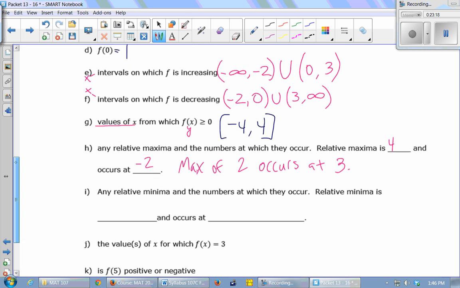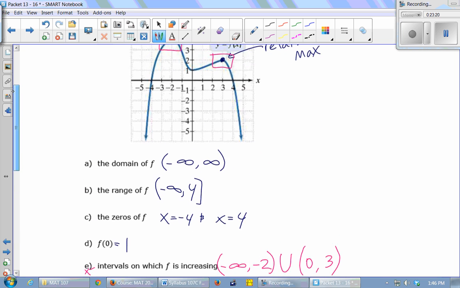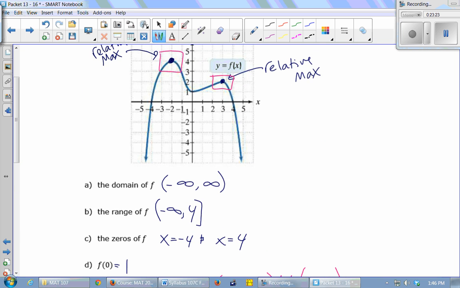All right, and do we have any relative minimum values? We do. Yeah. So you might have been tempted to say there aren't any because the graph keeps going down forever. So there is no global minimum because you can't ever get to the bottom. But we do have one local minimum because if you just look at its little neighborhood, it's a low point. And so the local minimum value is 1 and it occurs at 0.